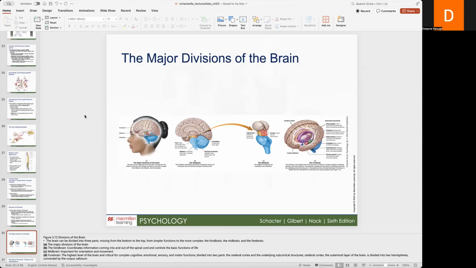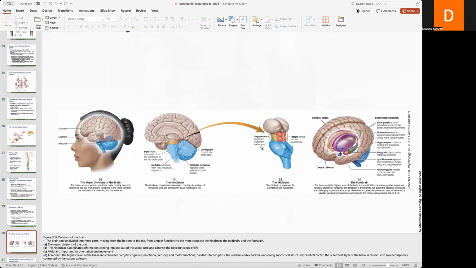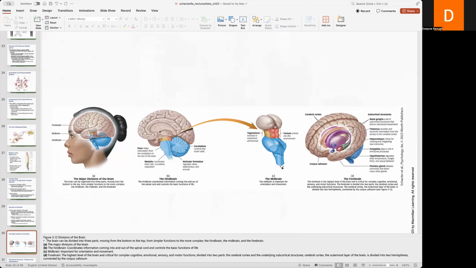If you think about building a brain, which is what I ask students in class, where would you start? It's not uncommon to think of it as building a house. We need to start with the foundation. And that foundation, when we break it down, really is our brain stem, the beginning here, where we can see information's coming in via the spinal cord. And it's probably easier to visualize here.